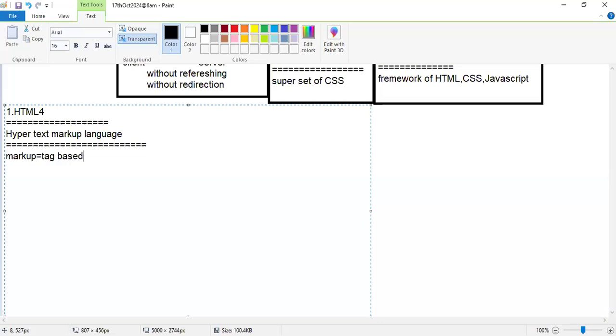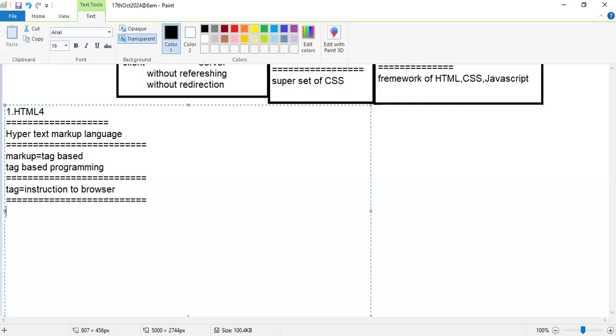If you want to learn any programming language, it has to be learned through its own instructions. We have to learn the instructions of that particular language, and with that language only, we can execute our program. So HTML is completely tag-based programming. And a tag is nothing but an instruction to the browser. We have to give all our instructions in the form of tags.